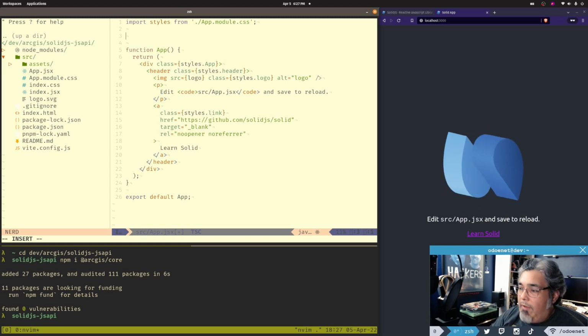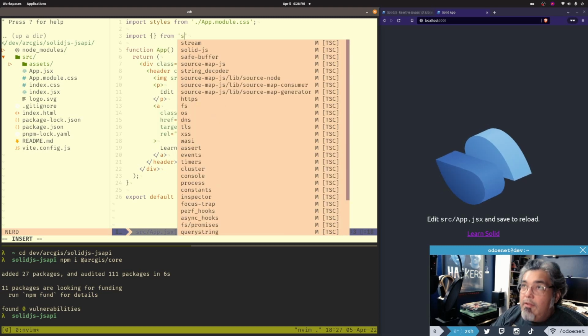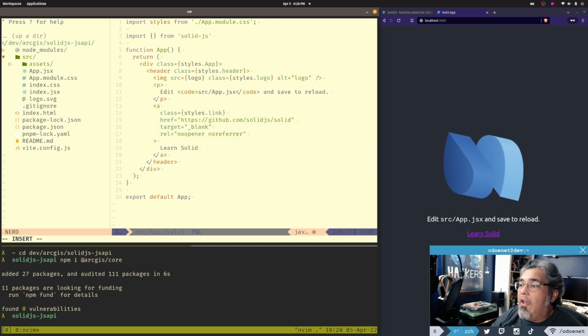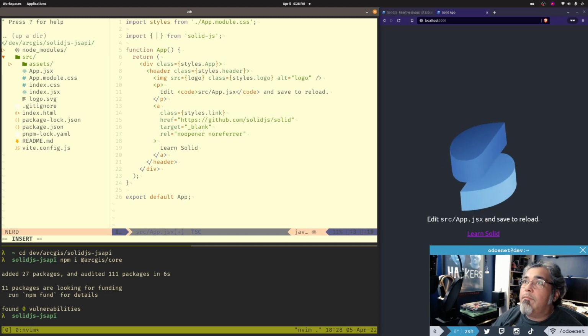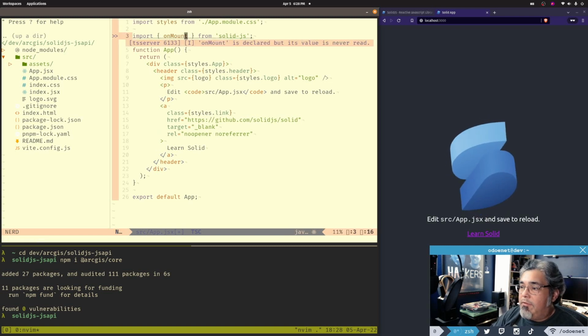They provide a very familiar mount helper for this. One second. Oh, if I could type. Once again, one of these days, I will get through a video that I type perfectly. So we want to bring in the onMount helper, right? It's a nice utility that we can use to do stuff when this particular component is mounted.